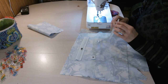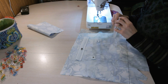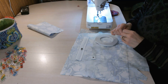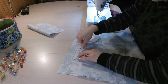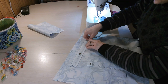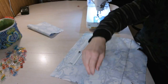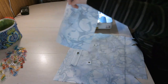If you didn't use a material that you can't press, so for example the cotton, you can go ahead and press it with your iron and that'll help dry it quick. Then you don't have to wait for it to dry. You can just get right to sewing. So I'm placing a piece of double-sided tape along this edge here. Peeling it back. And now I'm going to place this pocket.